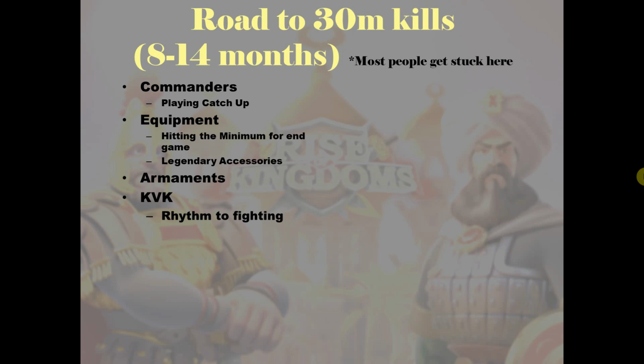And that's why a lot of these guides that I make and that other people make are to help you with that transition to endgame commanders, because that adjustment period is pretty rough, right? So really most of your focus is on just catching up on commanders. I made a guide, I'll link it in a card here, for what I think the minimum equipment should be when you hit that end game for archer, cav, and infantry. To go beyond that, obviously your stats will be better, but the amount of legendary material you're spending per stat gain starts going down. So that minimum end game is a good enough place to shoot for.